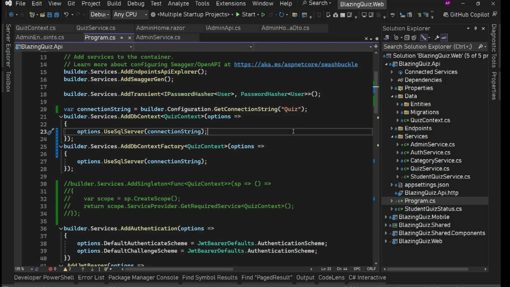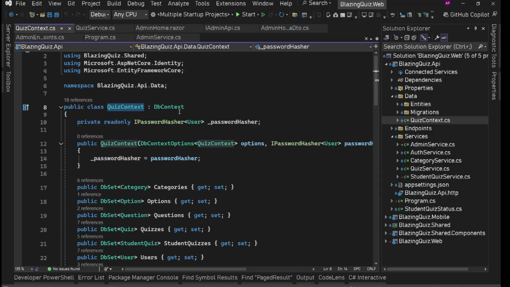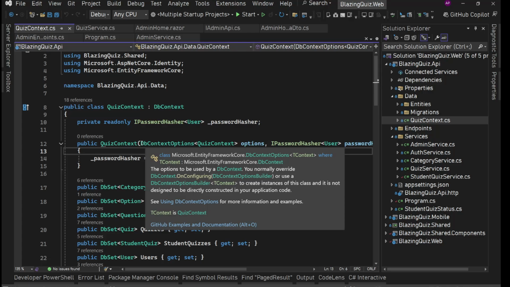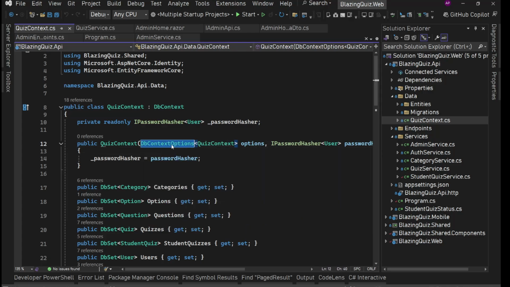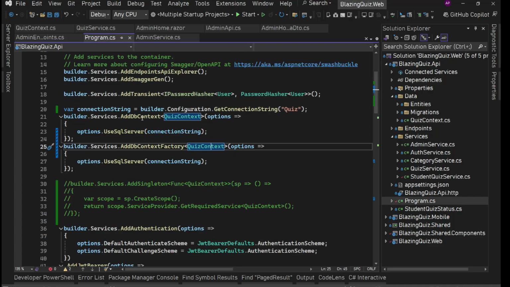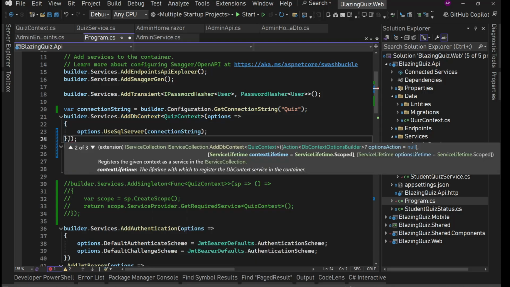So as I mentioned, this DbContextFactory kind of uses connection pooling. And in this, if we go to QuizContext, with these DbContextOptions, how this works, Entity Framework, this EF Core, tries to reuse these DbContextOptions whenever possible. So if we see with this AddDbContext, we have an overload method which takes context lifetime and options lifetime.